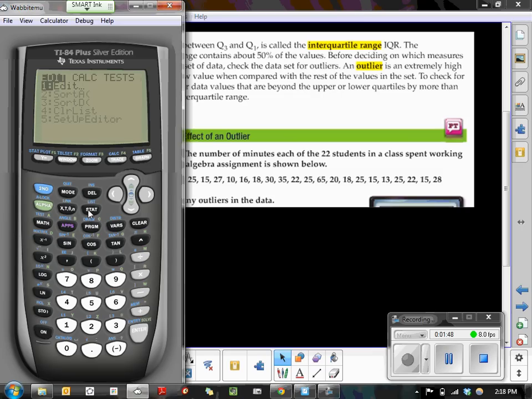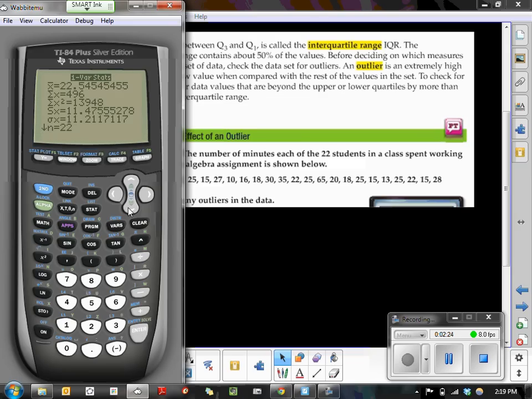Okay, I'm going to show you the data that I put into the calculator. I happen to put these 22 pieces of data into list 2 just to show you that you can use something other than list 1. There should be 22 pieces of data, and hopefully I typed them all in correctly. We're going to run one variable statistics on list 2. If yours says list 1, you simply hit your second 2, that gets your list 2 in there. We did not use a frequency list. Our lists are relatively small, so we don't mess with it. And we calculate our one variable statistics.